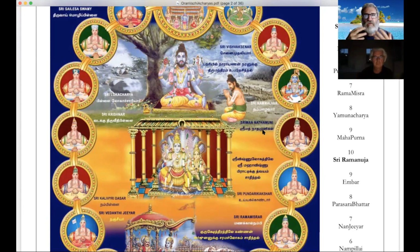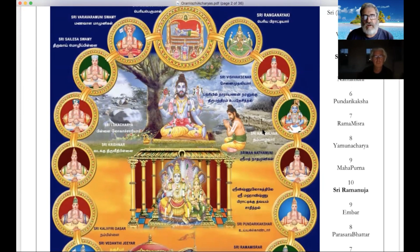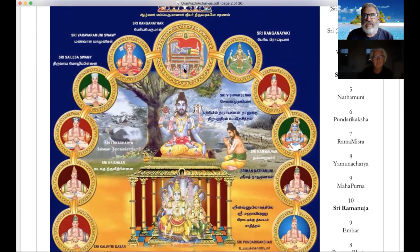This is the place where Lord Narayana decided to teach the first secret mantra. Lord Narayana was in Vaikuntha and he decided, I have to teach people the first secret mantra. I have to give them an easy way, a quick way, or I have to give them a way to attain moksha, to attain my eternal service in Vaikuntha. How do I do that? I have to propagate this. In order to propagate it, I myself will come as the guru, and I myself will come as the perfect disciple, and I will instruct myself, because I can't find a perfect disciple and I can't find a perfect guru. So I'm going to come as the guru, and I'm going to come as the disciple, and I'm going to give the mantra. So he came as Nara Narayana Rishis and instructed the mantra, the Astakshara mantra, or what's called the Tirumantra.